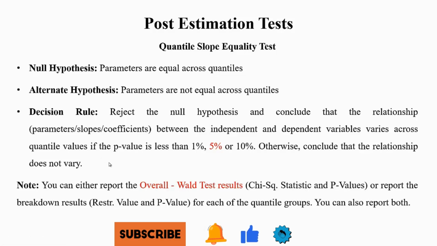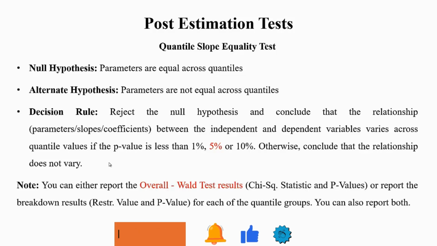after estimating your regression model, you have your result. The next thing, before you can even discuss or interpret the results, you must check for the post-estimation test, because this is what will tell you whether the result is valid or not.